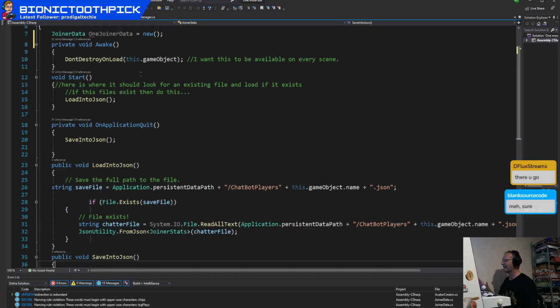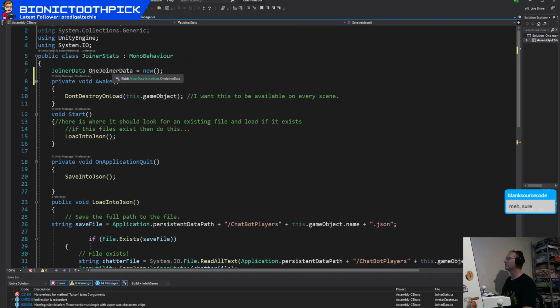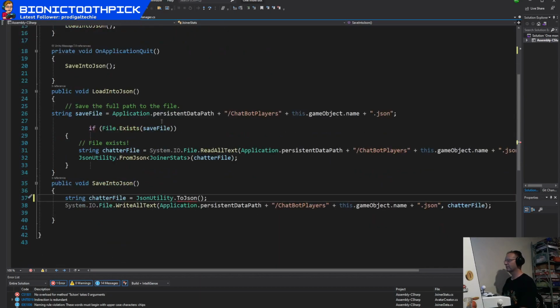This is for the save. No. String chatter file equal JSON utility to JSON. And I think it's called one joiner data, right? One joiner data here. One joiner data there.